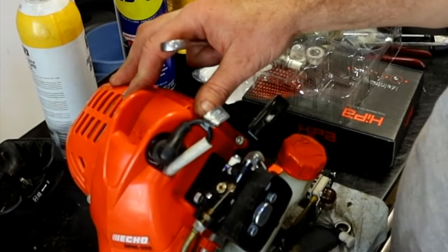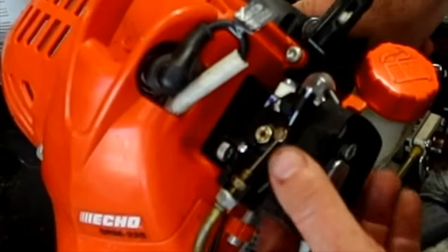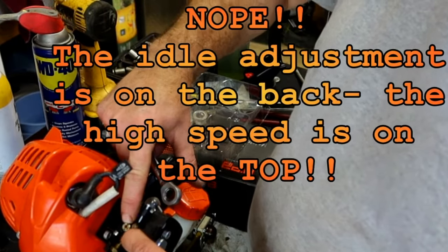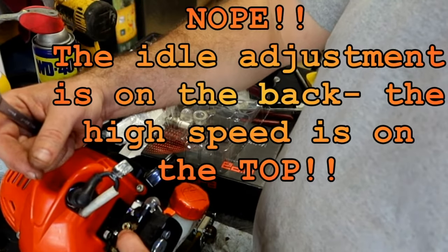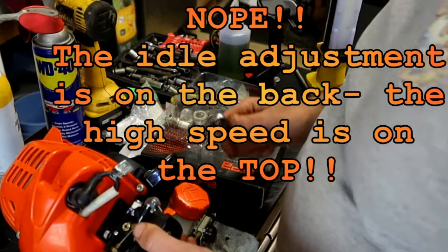Check your throttle. Opens and closes like it's supposed to. This is your idle speed screw. Your air idle adjustment is down that hole right there. It's a really small flathead screwdriver, like a jeweler's screwdriver, and it's a flathead screw. Most people don't know about that one. Anyway, that's where that's at. If you have to adjust the air idle mixture, that's where that one's at.